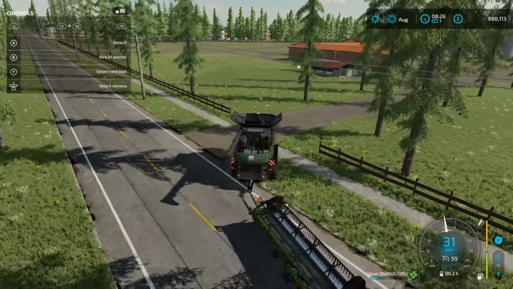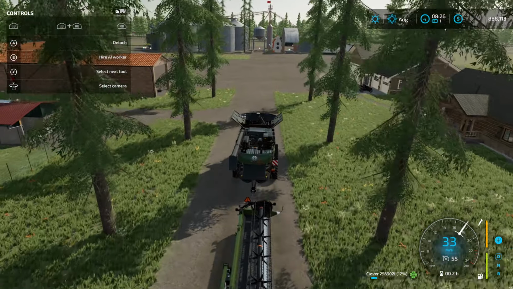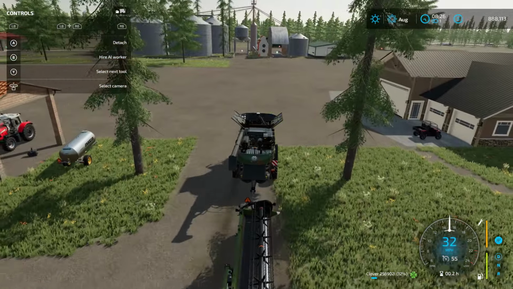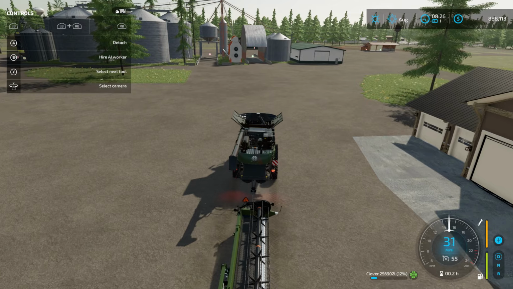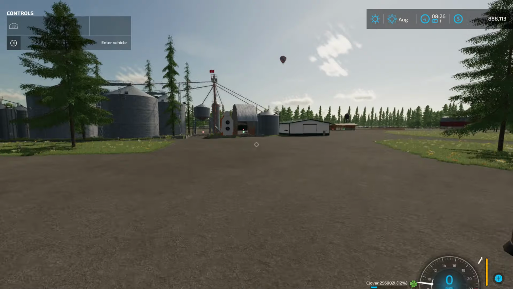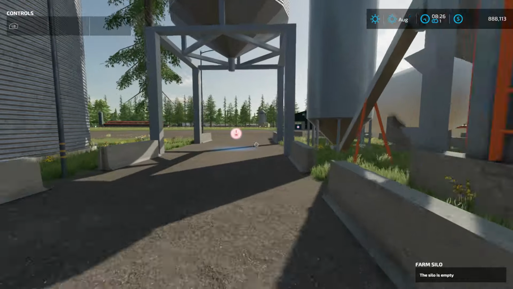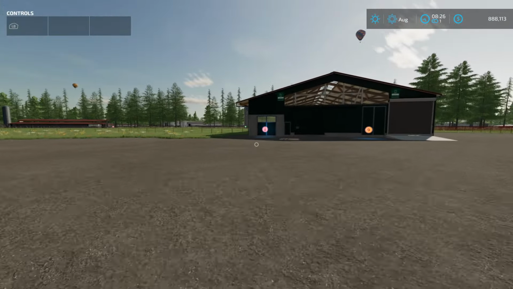Yeah, so this would have been an easier way to get to the field. Alright, let's head over to the shop. We'll spend a little bit more of this cash.